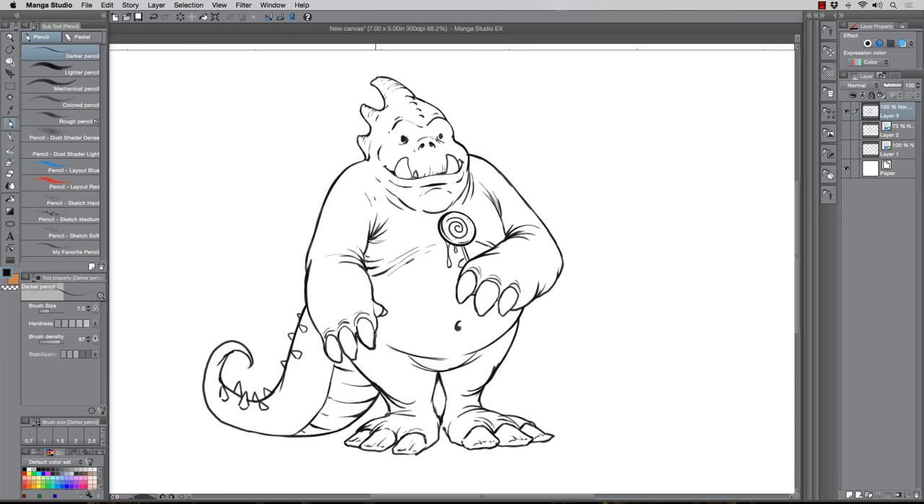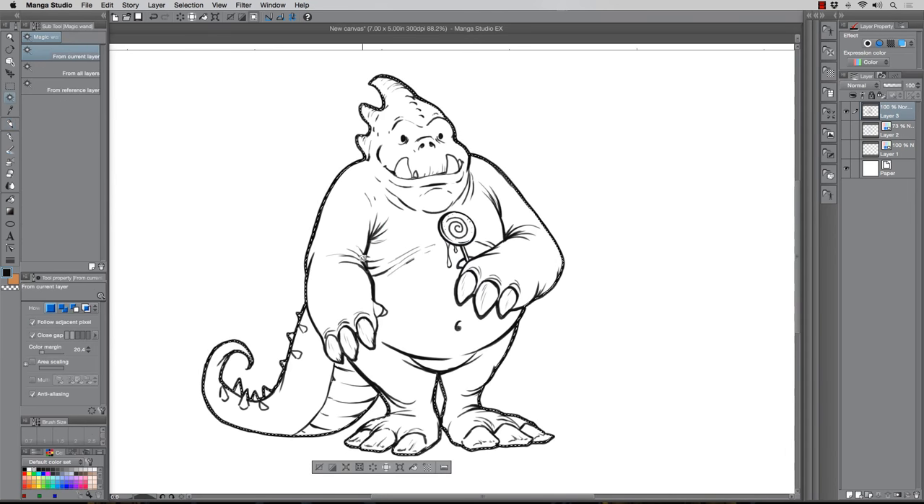This character I'm probably going to dub something like 'dino-hippopotamus' — maybe he's a lost breed of dinosaur. So just keep scribbling around. Now I'm actually inking, trying to beef up the line work, something I need to do more of. I think really good, heavy line work done well makes the illustration stand out and look cool — gives it a unique style. I just kind of cheat and do this fat liner on everything, which I probably shouldn't.